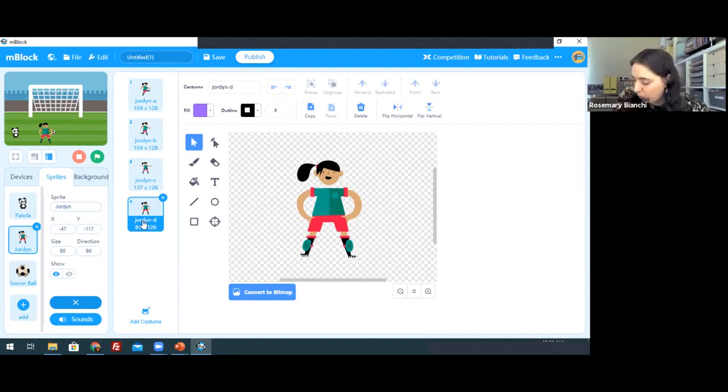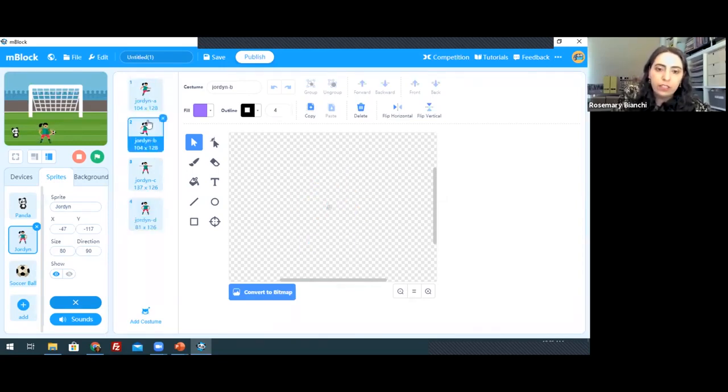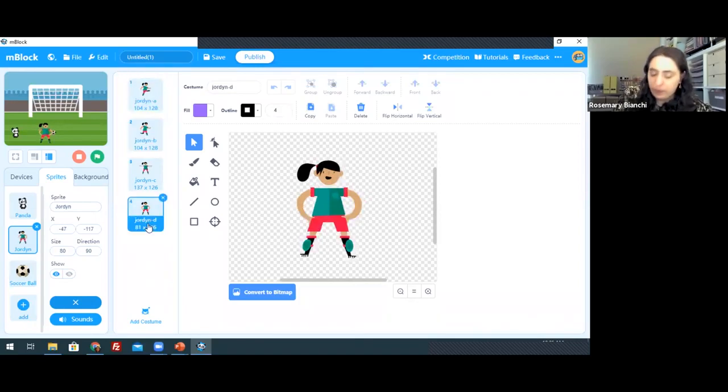When we kick, we prepare, we lift the leg, we kick the ball, and then we end. So the proper order of an animation is to start with costume 4, go to costume 2, costume 1, costume 4. So watch this. 4, 2, 1, 4. 4, 2, 1, 4. Okay? That is the order we want to animate our costumes in.